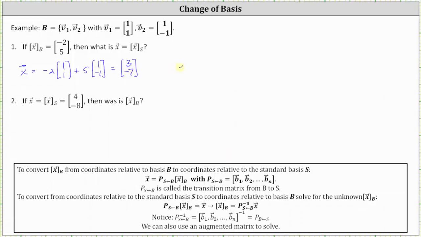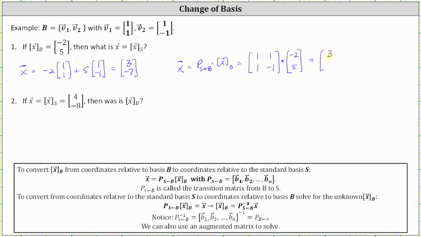We can also find the coordinates of vector x relative to the standard basis vectors by determining the transition matrix from B to S, then multiplying by the coordinates of vector x relative to base B. The transition matrix is formed using the basis vectors from B, so the first column is (1, 1) and the second column is (1, negative 1). We multiply by the coordinates of vector x relative to base B, which are (negative 2, 5). This product gives the same result: the vector (3, negative 7), which are the coordinates relative to the standard basis vectors.